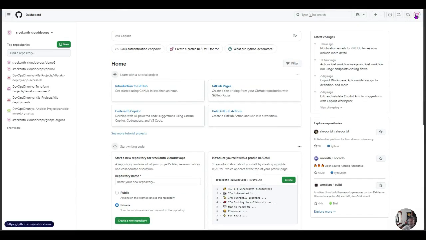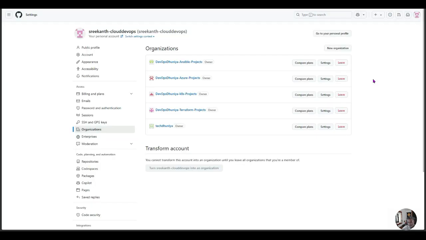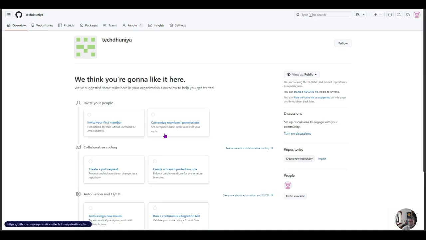Once you are logged in, you can see your name on the right side and all your profile and your repositories. If you have any repositories, you can see them here. And now I am going with the organization, because I want to create the entire project separately so that I will not disturb any of the other organizations' data. Let's go to our organization, which is Tech Dunia. Here if you look on top, there are no repositories at all so far. So click on the repository.